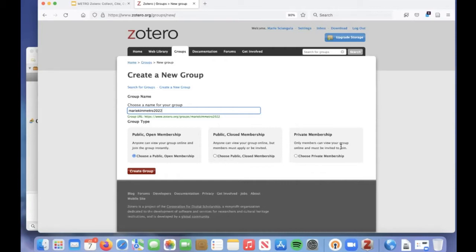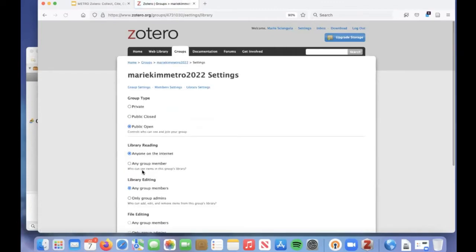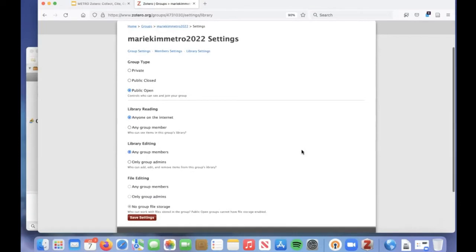And the second point of that is the open versus closed membership. Open versus closed membership refers to how one can join your group. That is either instantly by clicking a join button, if it is an open membership group, or by invitation or approval from the group's owner. So that basically is the distinction between these things. And then when you choose one, there are some further settings that we can get into. But I'm just going to create this group quickly, and then I can show you here.